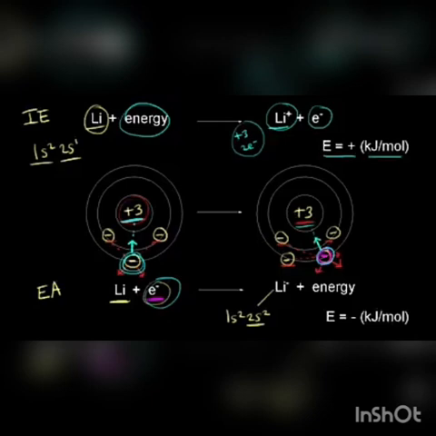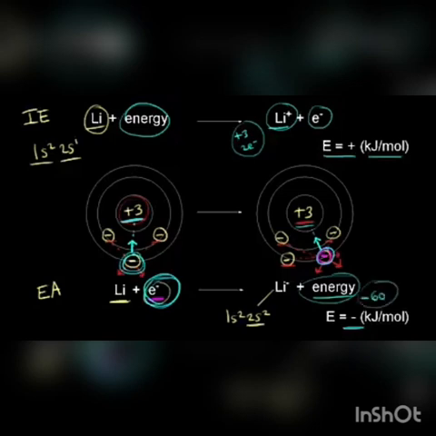And so if you add this 4th electron, energy is given off. And since energy is given off, this is going to have a negative value for the electron affinity. For adding an electron to a neutral lithium atom, it turns out to be negative 60 kilojoules per mole. So energy is released when an electron is added. And that is because the electron that we added is still able to be attracted to the charged nucleus. So if the nucleus has an attraction for the added electron, you're going to get a negative value for the electron affinity, or that's one way to measure electron affinity.